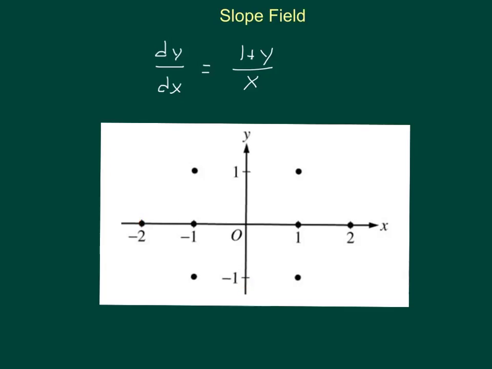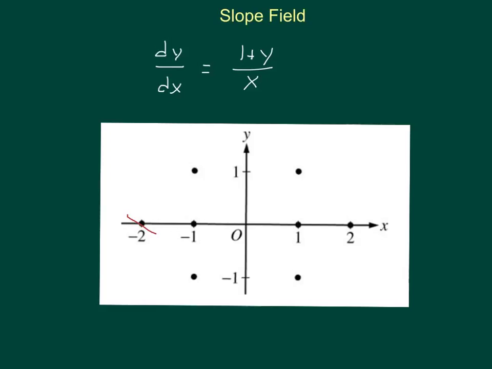So what I'm going to do is draw a line segment there that goes through that point, negative 2, 0, and points there. And it's just going to be a short one. I'm going to take that, and it's going to go something close to that. And there we go. That would be that first slope.